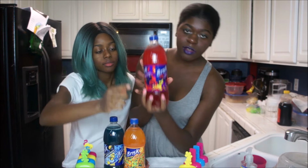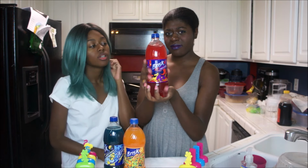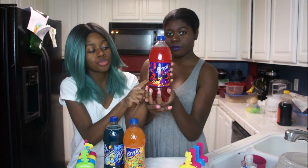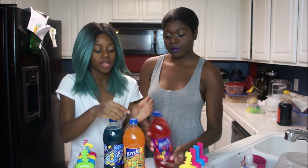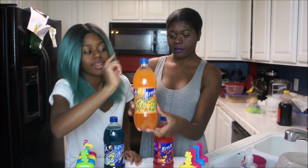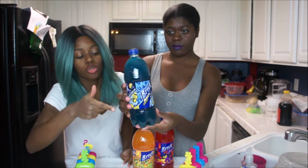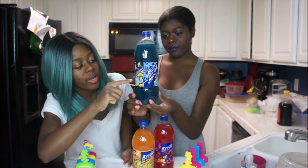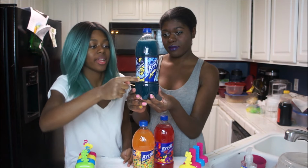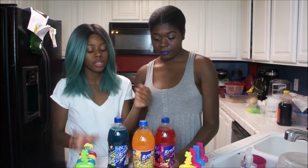This is Brisk, not the Brisk iced tea, but Brisk fruit juice drink, fruit punch flavor. Then we got Brisk iced tea, peach flavored. I never tasted that one before. And we got Brisk iced tea, half iced tea, half blueberry lemonade. They got the little cool designs on it. So we're going to put that in here.